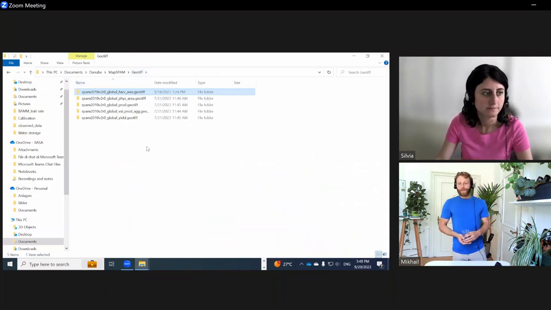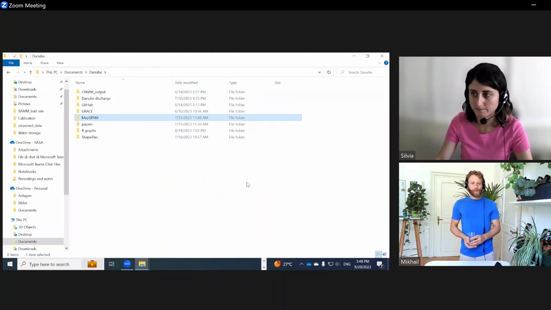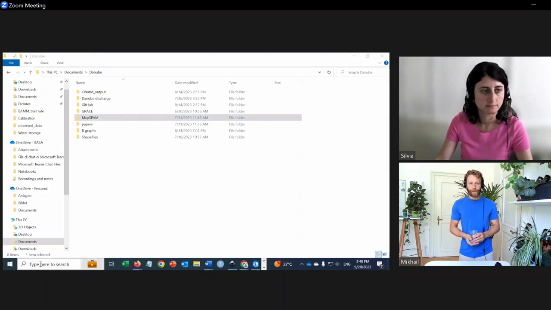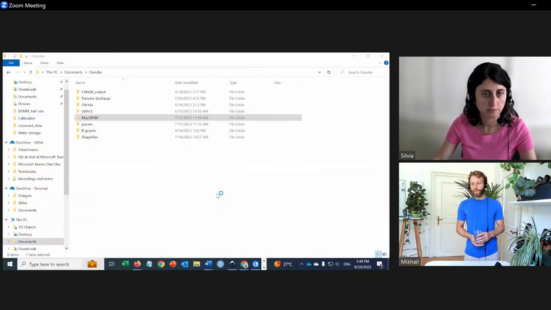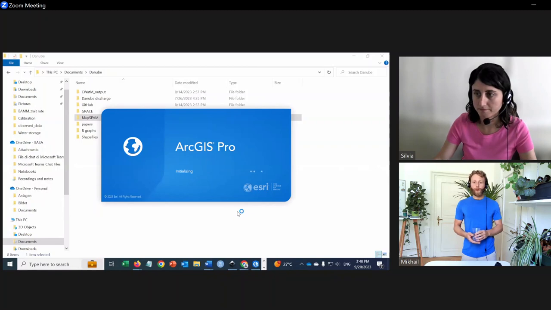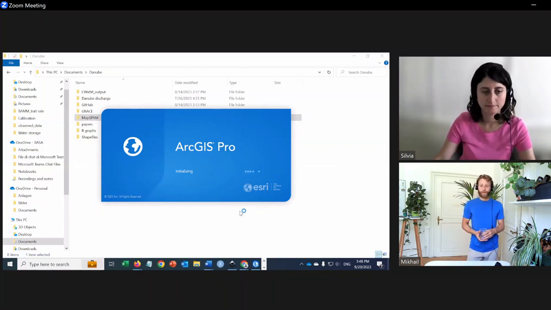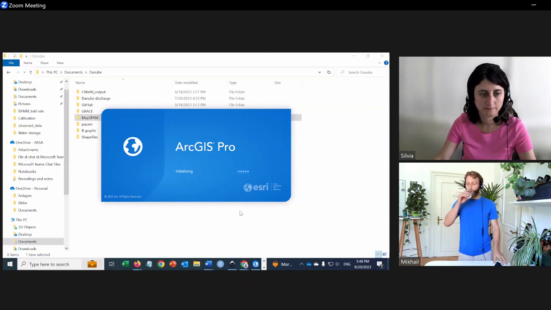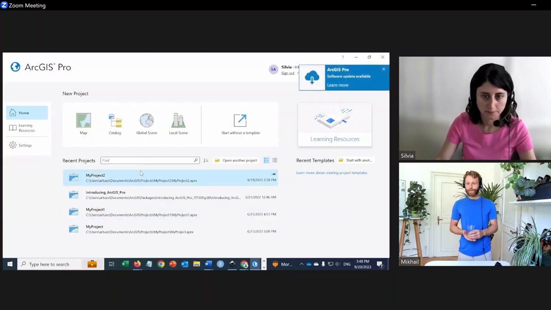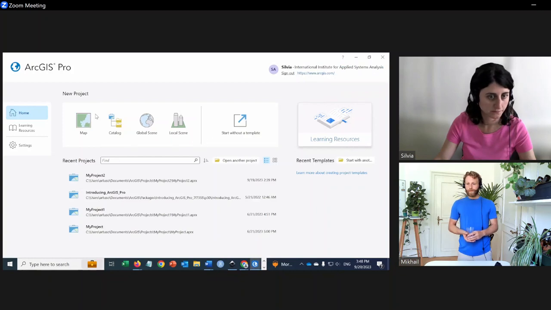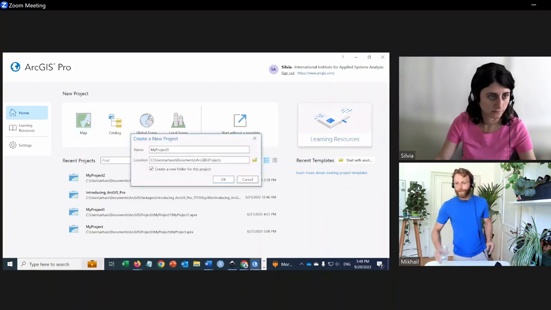Okay, let's create the fractional maps resulting from these. So this is in the unit of hectares, so 10,000 meters squared. So we need to open ArcGIS. One could do this with QGIS or ArcMap, and we'll use ArcGIS Pro. Okay, we can create a new project. We'll just call it my project 3.